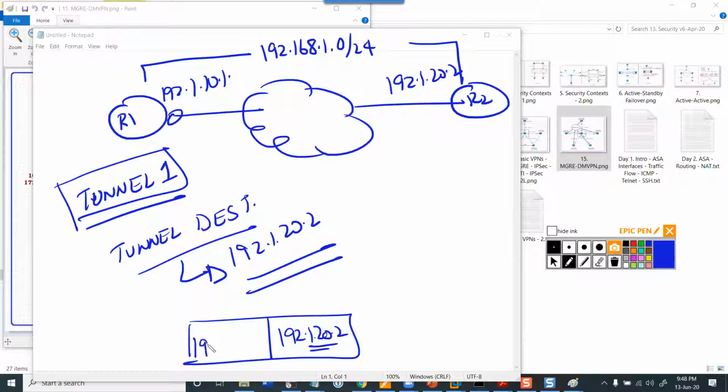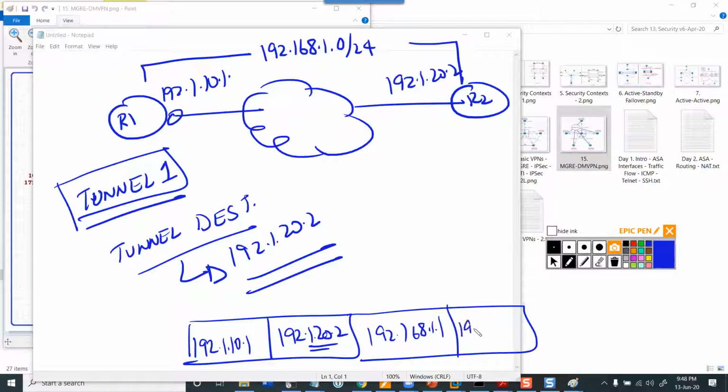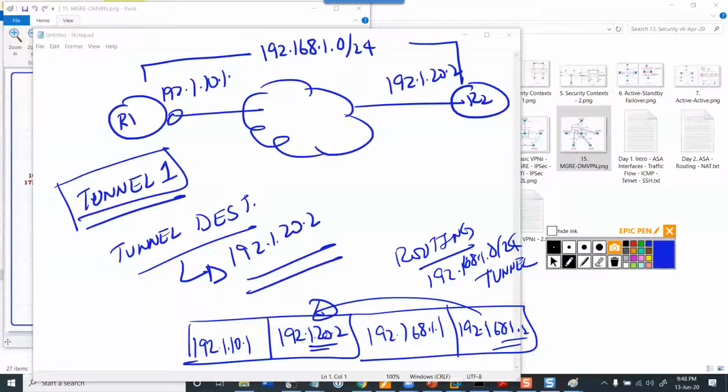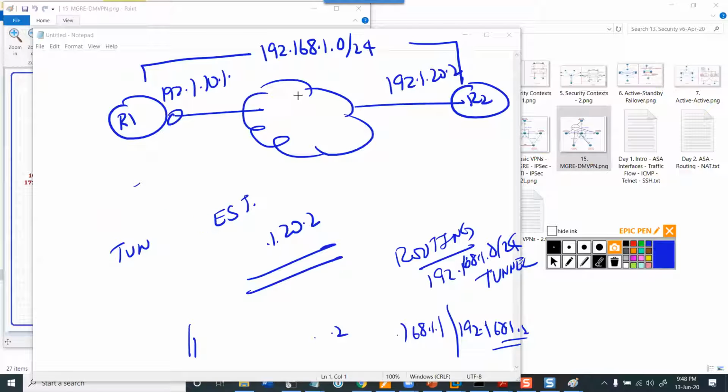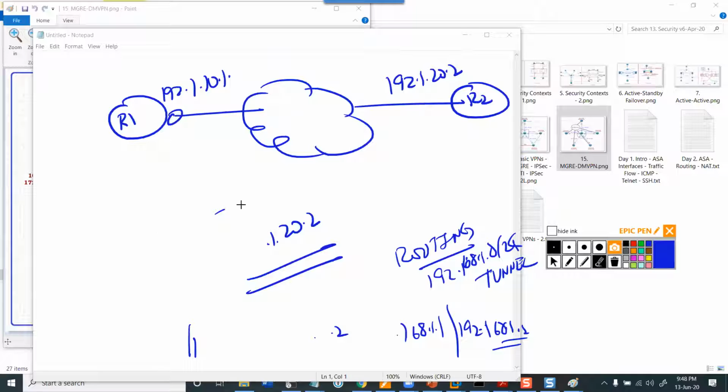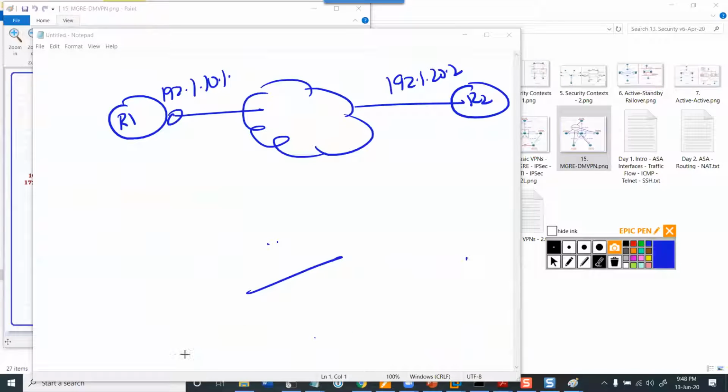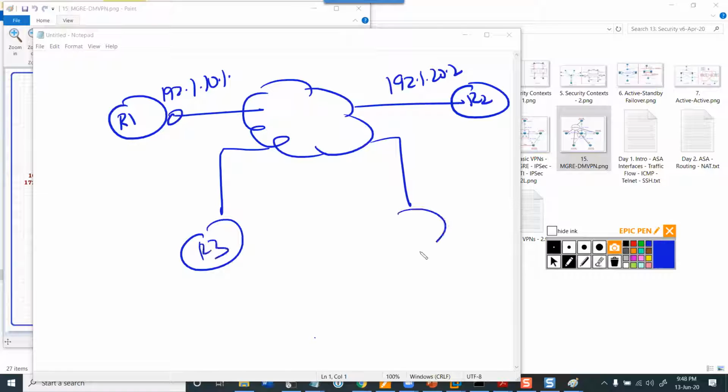You all good with this? So if I had an internal packet, I didn't care about where it needed to go as long as my routing table says 192.168.1.0 goes through the tunnel. The tunnel had a single destination. I knew where to go. But if I have a multi-point type of setup now, it's not just R1 and R2 that are connecting to each other. I have other sites connecting to this tunnel. I cannot say tunnel destination 1, 2, 3, 4. For example, let me just show you that. So I have R3 and R4. This guy is, let's say 30.3 to keep it simple. All right. And I want to join them all into one tunnel network.